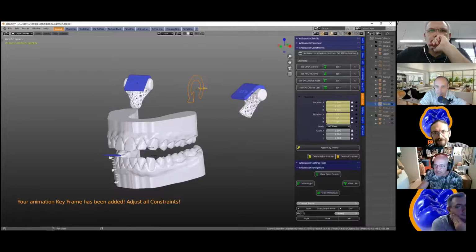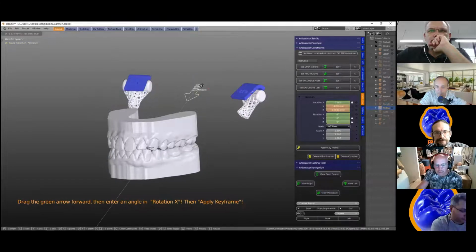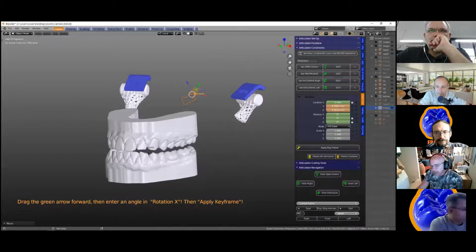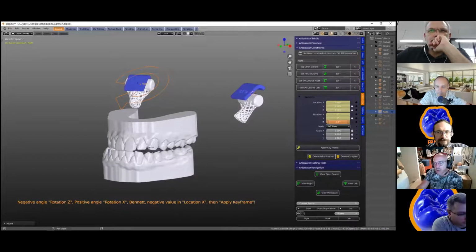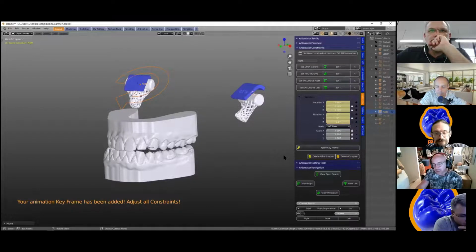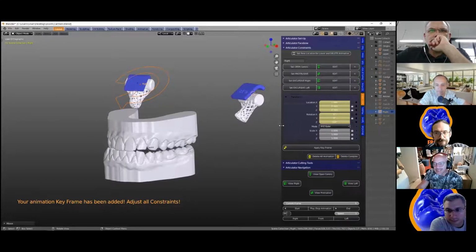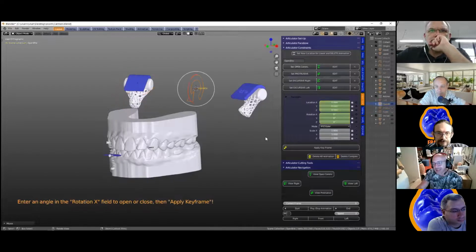Then you want to edit the protrusive. Just take it, edit it, and then apply keyframe. So this basically selects the object, and then you can edit your animation, which makes things a little bit simpler. The other thing is, if you want to reset an animation, you can delete them here, or you can simply click on this one, and that will reset it automatically to 0. You can click here, it will set it to 0.